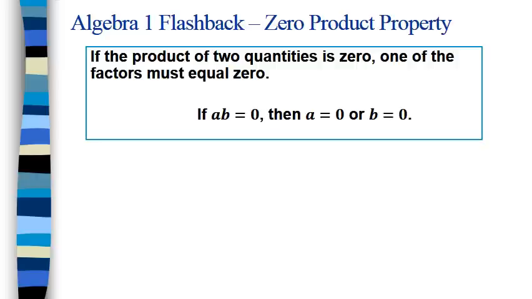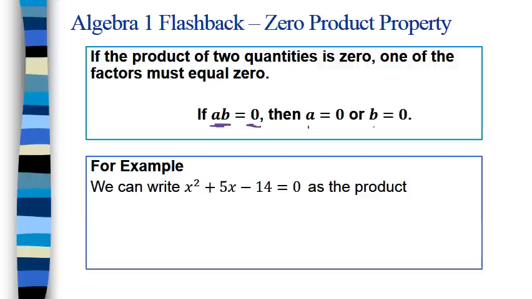Okay, so why do we do this? We do this because if you remember in middle school, we talked about the fact that if we multiply two numbers or expressions together and they equal 0, then one of those numbers or expressions has to be 0, because 0 times anything is 0. And we can utilize this when we factor polynomials.